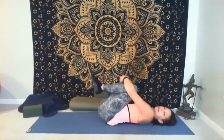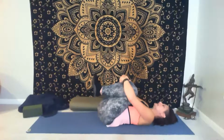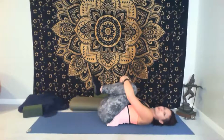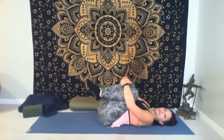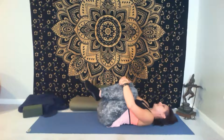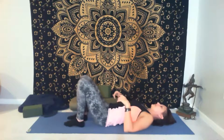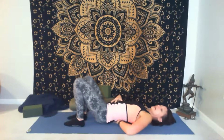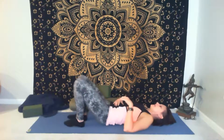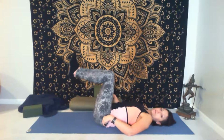A lot of the yoga poses for pain, of course, are going to be dependent on what your issue is. So I really need you to doctor each pose the way you see fit. Subtle twists are good for second and third chakra issues. That would incorporate front and back, but I need you to pay attention to the back if that's your issue. All we're going to do is bring the knees over the hips.